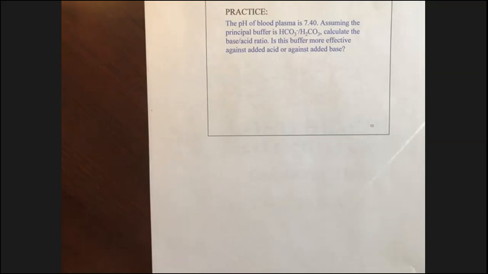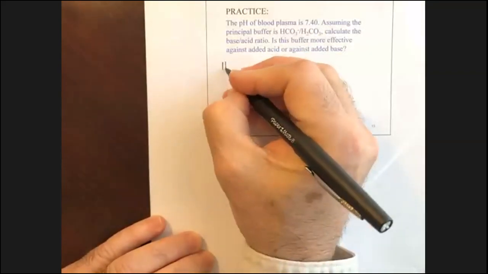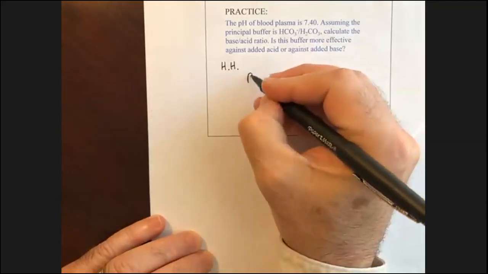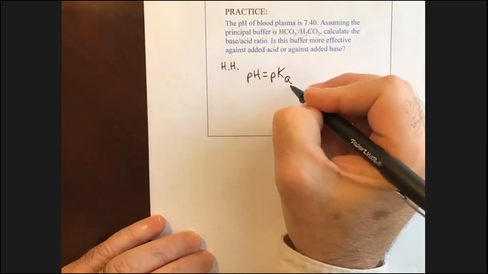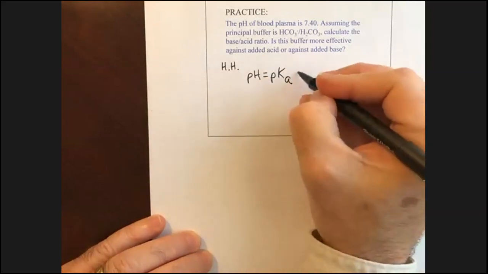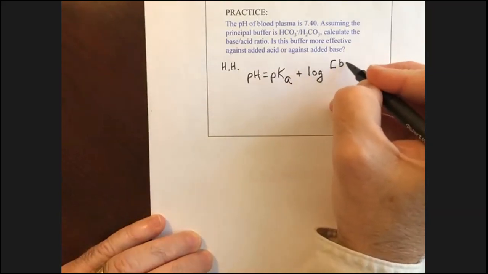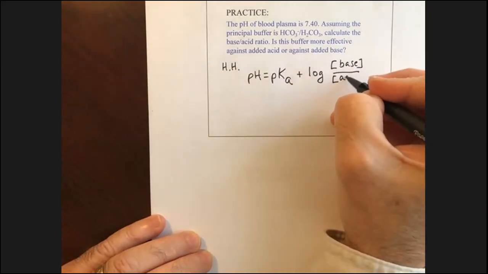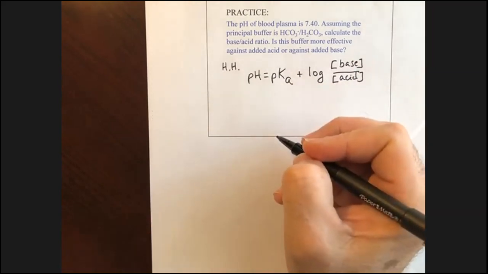Okay, so remember that the operation here requires us to apply the Henderson-Hasselbalch equation. I abbreviate it as HH, which says that the pH of a buffer system is going to be the pK of the corresponding acid plus the log of the base molarity divided by the acid molarity. That's by convention how we set up these systems, right?